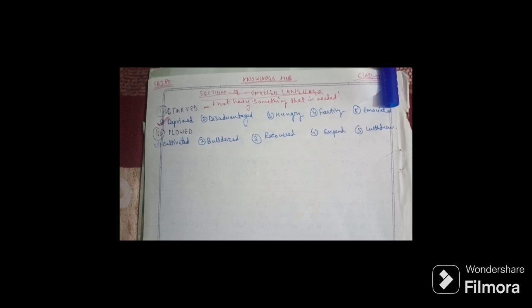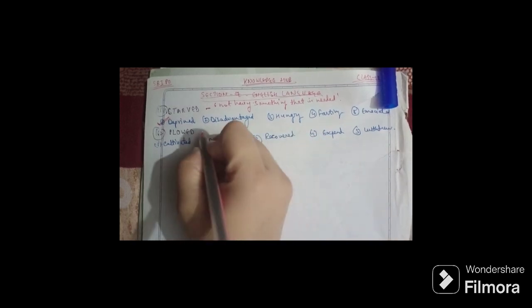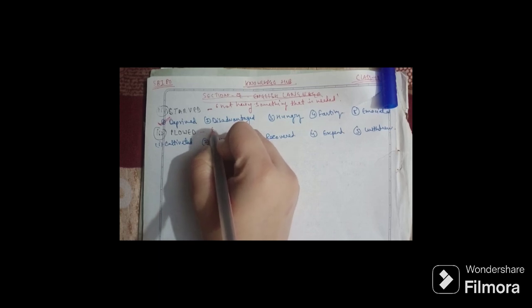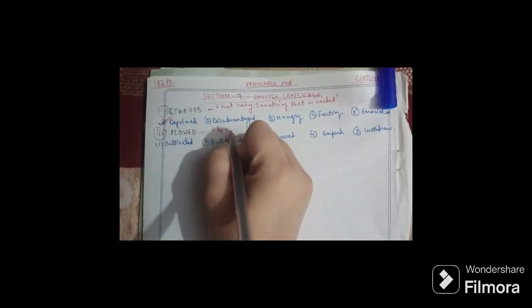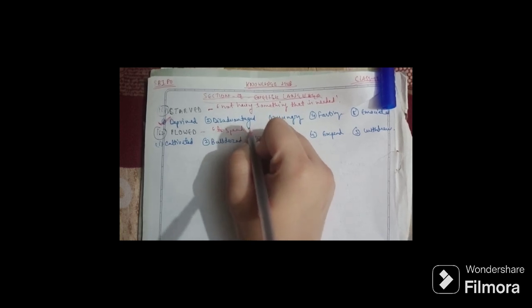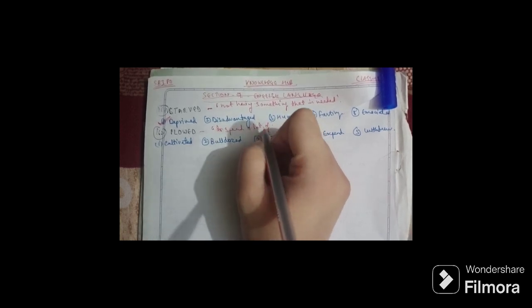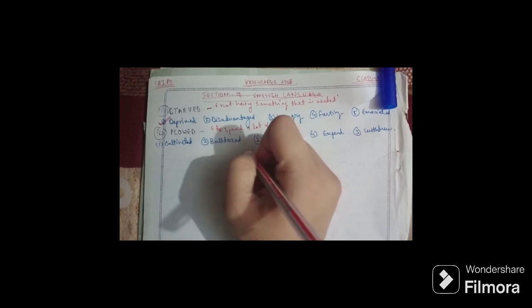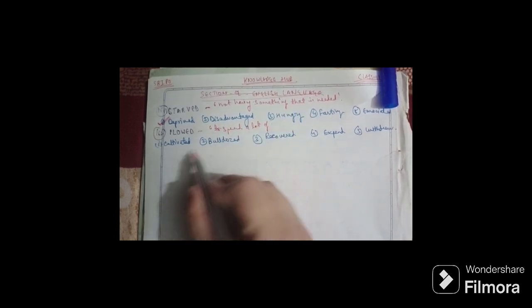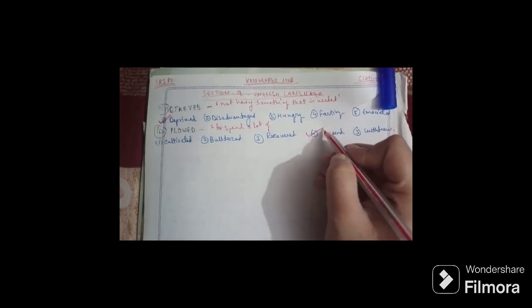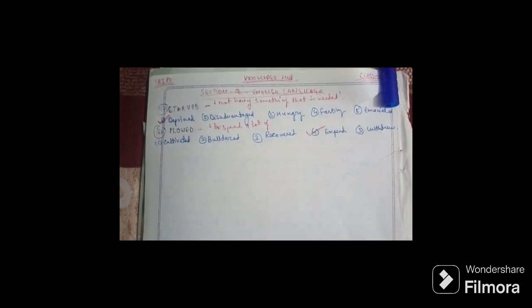So among them, here in the passage, plowed means to spend a lot of. So plowed means, according to the paragraph, to spend a lot of. So expend is the most similar in meaning to it. Expend will be the right answer, and that is your fourth option. Now we move ahead and talk about the next question.